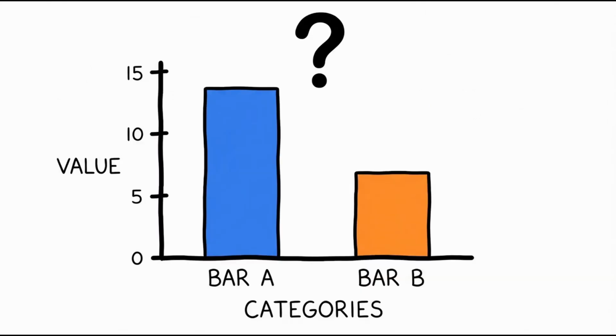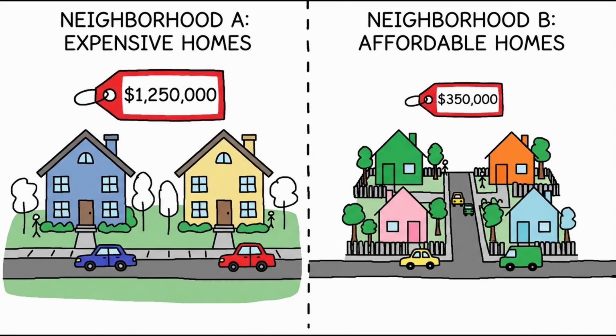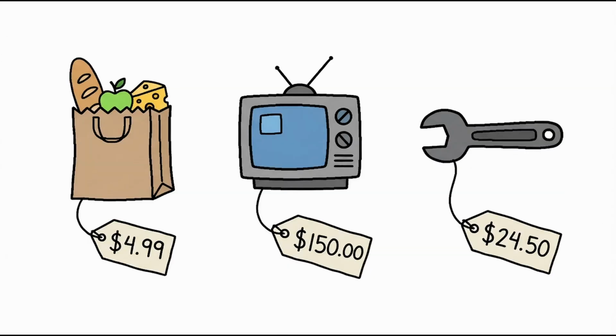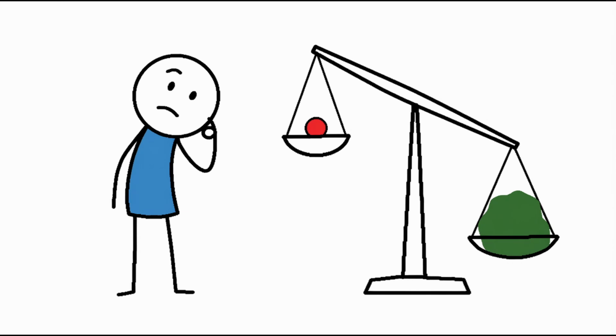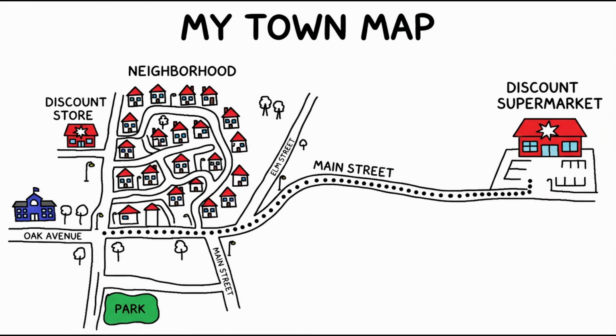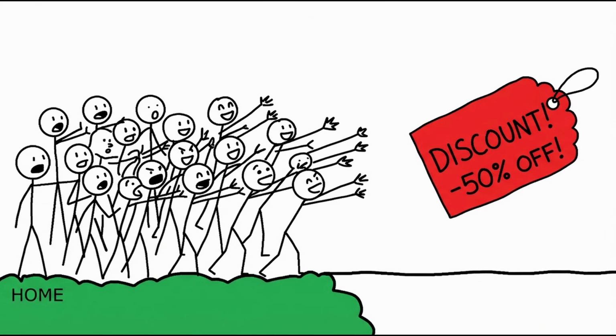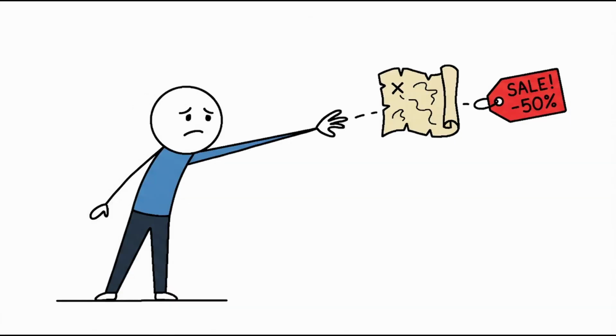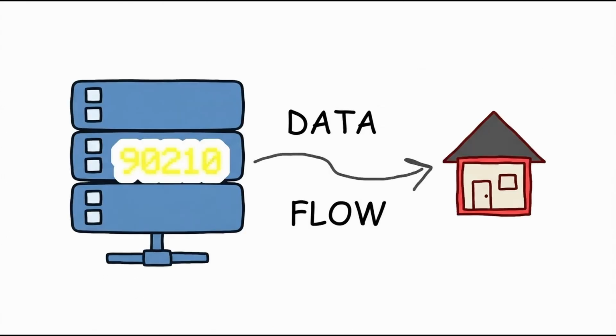So who actually pays more? The research points in a consistent direction. Studies on online pricing have repeatedly found that shoppers in higher income areas are shown higher prices on average for the same goods. Everything from groceries to electronics to home services. That sounds almost fair, until you notice the flip side. Some of that same research has found stores locate their physical discount outlets farther away from lower income and minority neighborhoods, even in cases where demand for a discount is just as high or higher. So the discount isn't evenly available. It's a matter of geography.